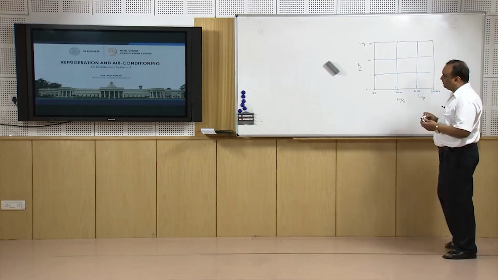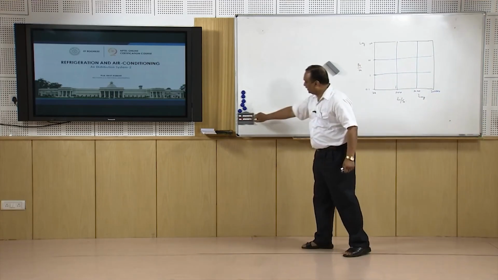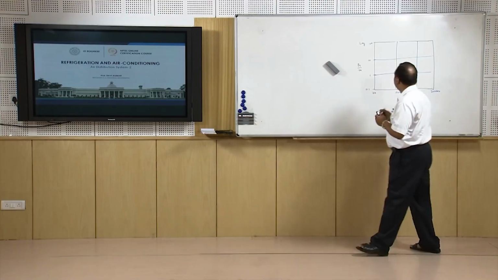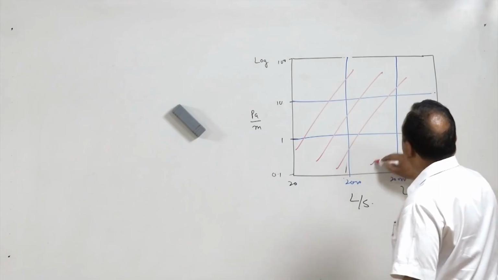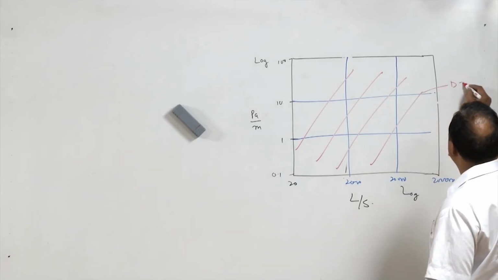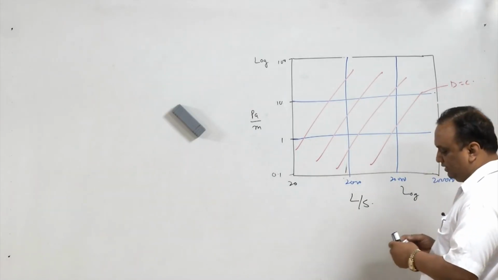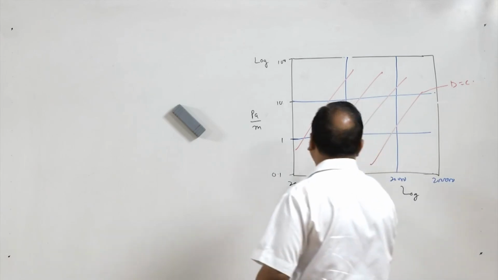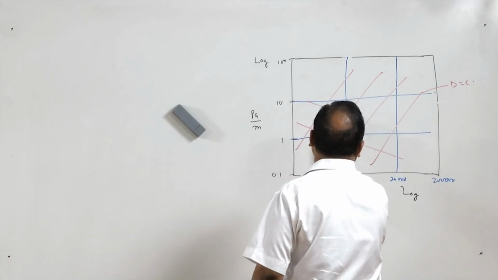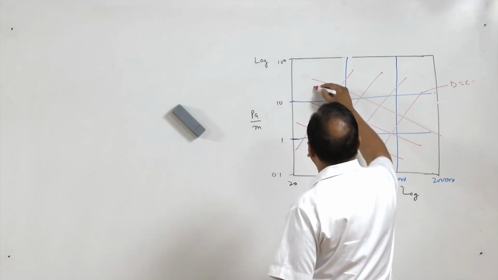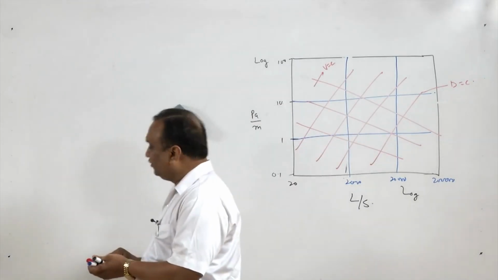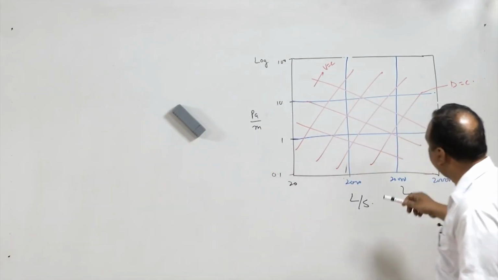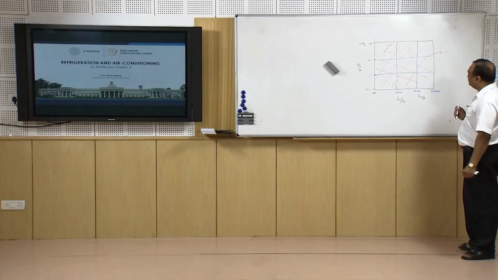Now these charts, duct friction charts, have some inclined lines also. They are known as constant diameter lines. Here diameter is equal to constant. Perpendicular to these lines are constant velocity lines. So towards this the velocity is equal to constant. So in these charts now we have all characteristic lines.